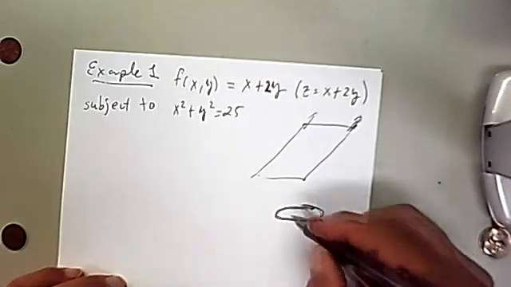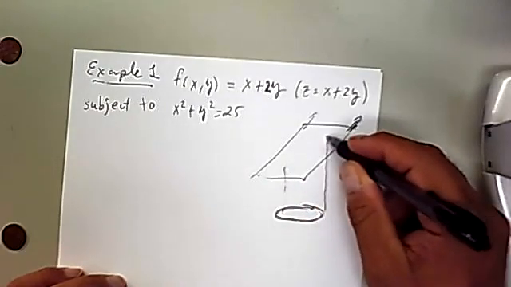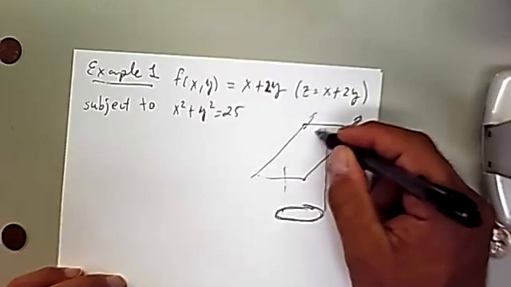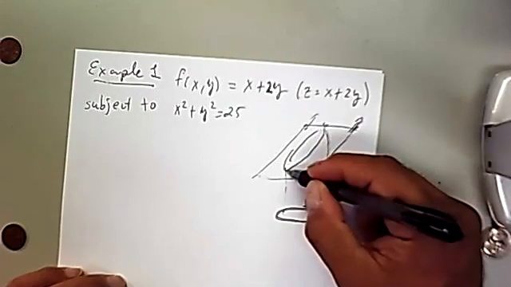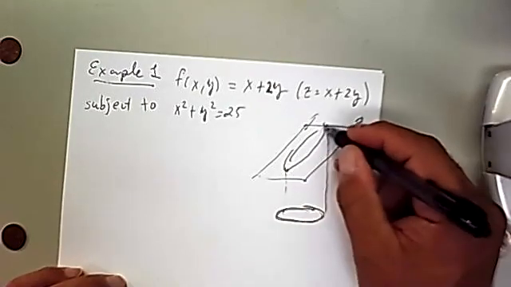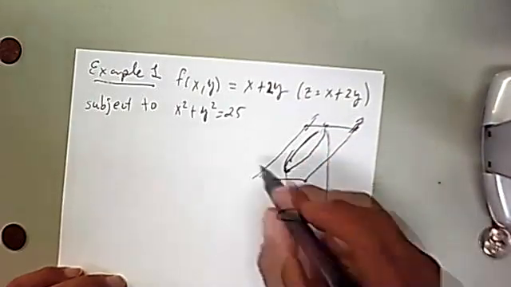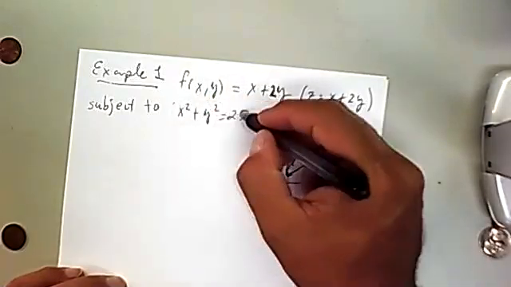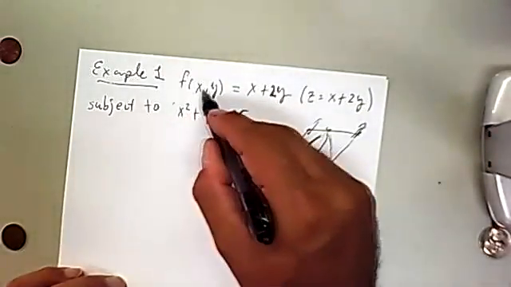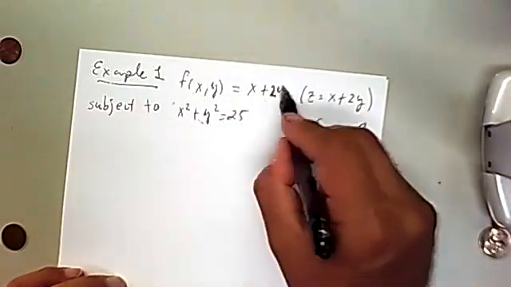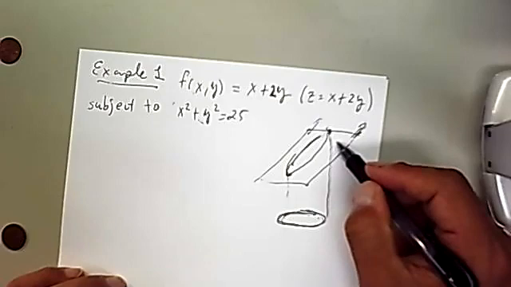So what is the maximum? Now, if we project this up to the plane, we're going to end up with an ellipse. We're going to have a maximum and a minimum. That's very interesting. We're going to have a maximum and a minimum on this ellipse. That is the projection of this circle. So x squared plus y squared equals 25 are points here. Within those inputs that are on the circle, we want to maximize this output. So we want to find the point where that is going to happen.